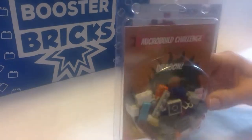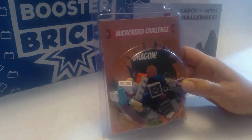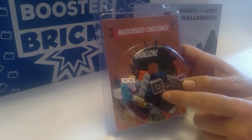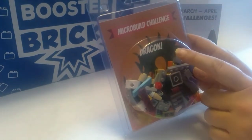We are working on our March-April challenge box. I'm taking a Viking as the theme. And right now we are going to do the Microbuild challenge. According to the story, our little Viking is taking care of some dragons. And so with this pack, with just these pieces, nothing more, we are going to try and build a dragon.